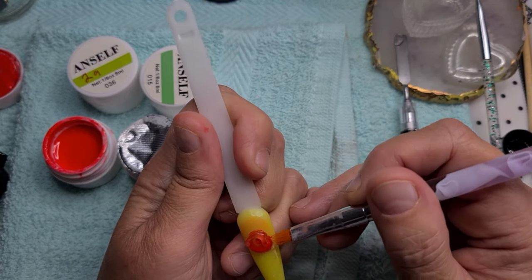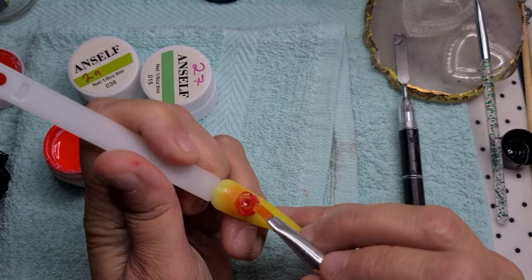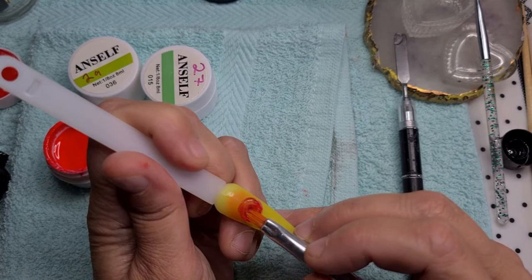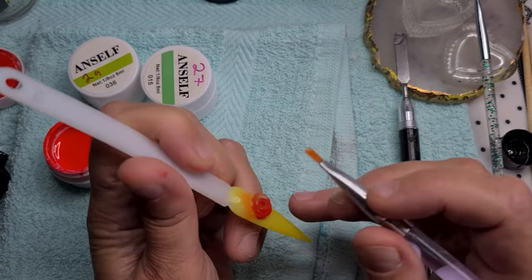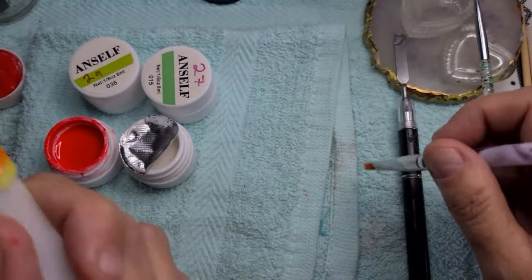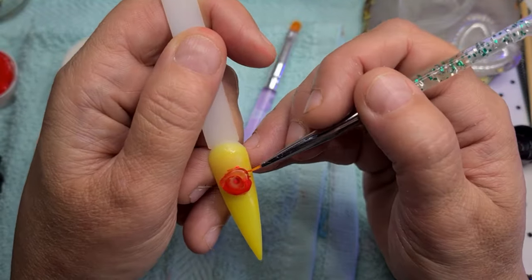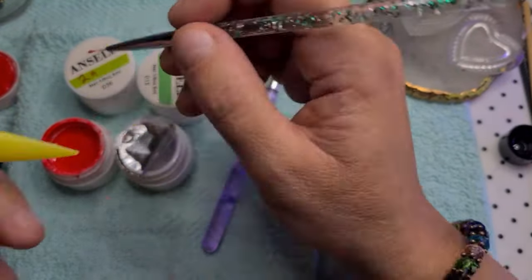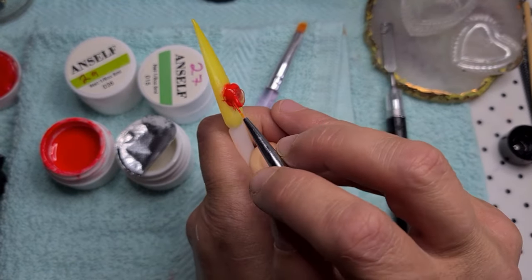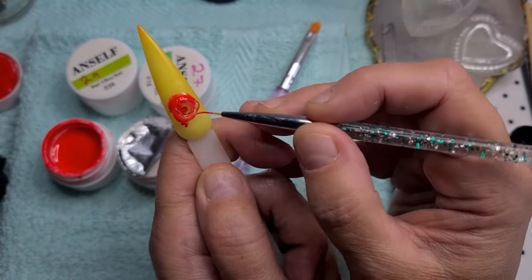And I think we should speed up a bit, so you're not sitting through hours of me putting bits of gel around it. As you can see, I'm just building up the gel, going around the outside, trying to make like a petal shape, and then painting that outside. And once I've done that, go on the opposite side. So basically, you're building up each petal. So I hope you get what I mean. We'll speed through this.